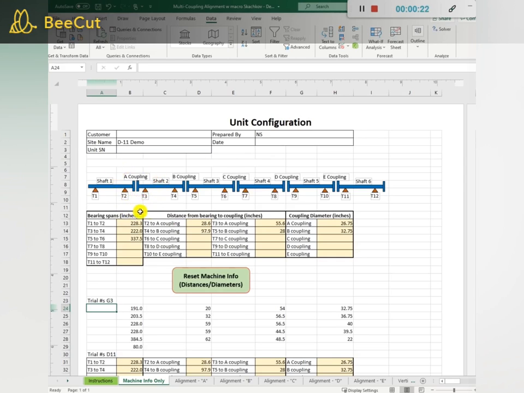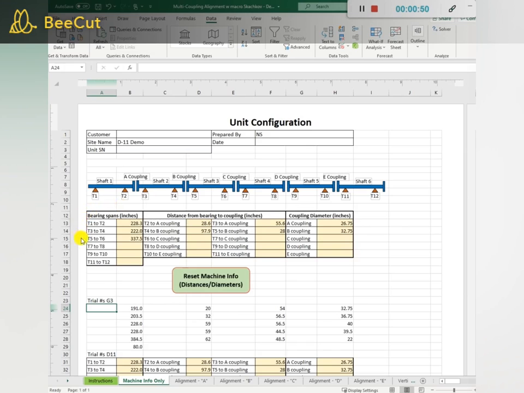So connection points A, then we have B, C, D, and E. And it's set up where there are two supports. So in turbine world, bearings, and shaft number 1 has bearings 1 and 2. Shaft number 2 has bearings 3 and 4. And then T3, T5, T6, T7, T8, T9, T10, and so on.